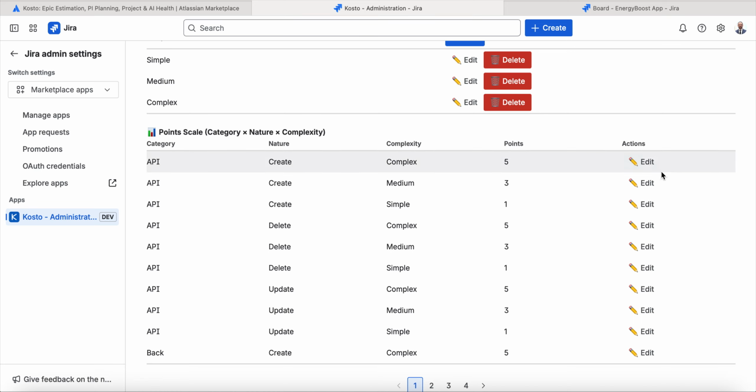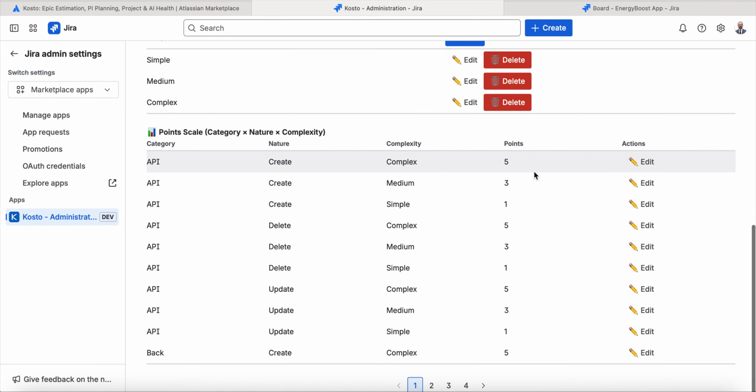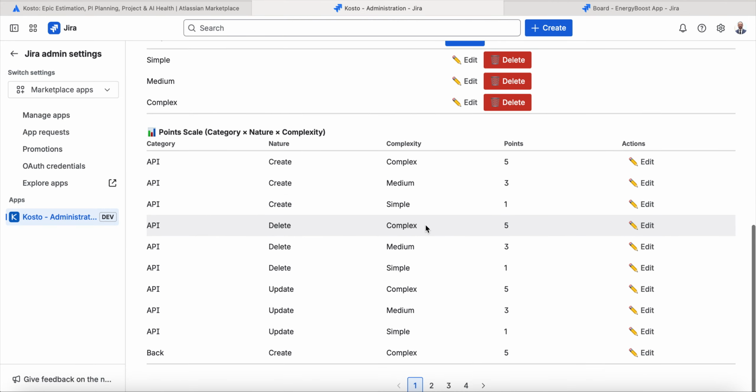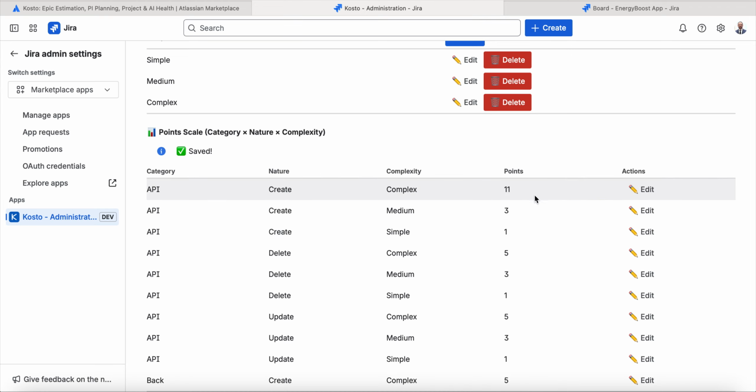For example, here you will have a sample when you install the app. Everything here is a sample. It is already installed with the app. You will have to define, for example, here it is 11 points.